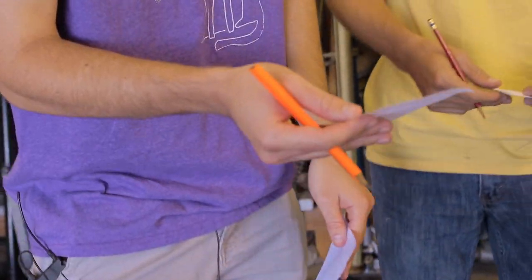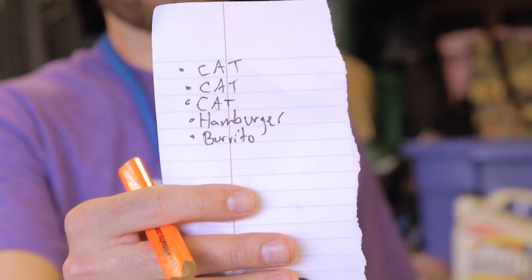Oh, you have your ideas. I think we should read Cameron's. Should we read John's? All right, Cameron John's 5 ideas for an invention we can build with those sensors are: cat, hamburger, burrito. What do you got? I'm sort of just relying on you because I got nothing. I don't even want to read it. No, you have. Okay, let me read it then.